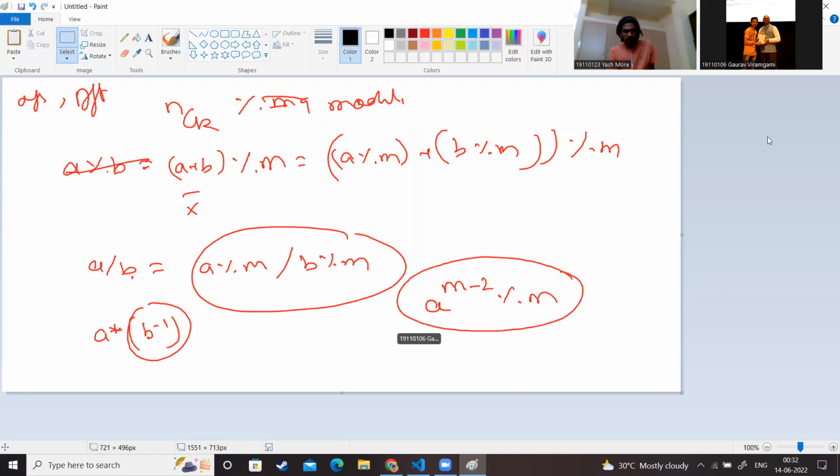So you will get the inverse modulo of this. Basically, the property of this inverse modulus is that A times the inverse modulo of B is equal to 1 for modulo M. So this is the property, and the inverse modulo of A with respect to the number M is given as A raised to M minus 2 mod M, and this can be proved using Fermat's Little theorem.